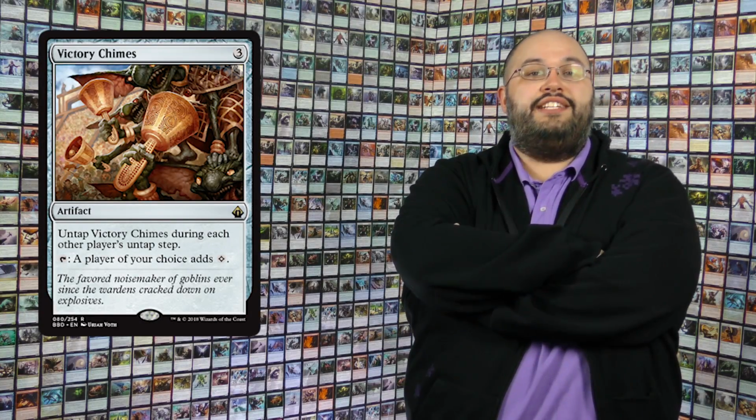Yeah, it's a rare, I get it. But it's 1 mana every single turn. Not just your turn, every single turn. That makes disruption more live, removal more live. You ramp yourself, you ramp your teammate. Victory Chimes, genius design. What a cool concept. I am drooling over the set.